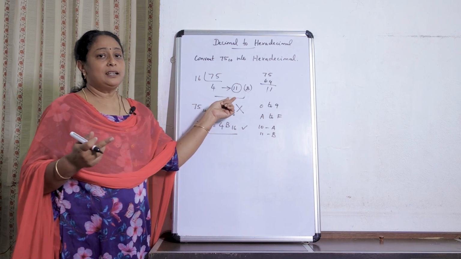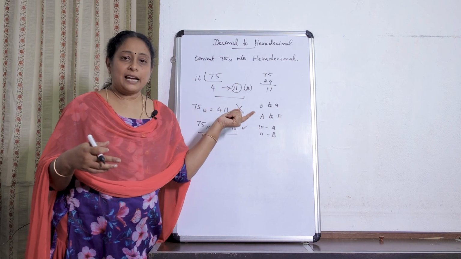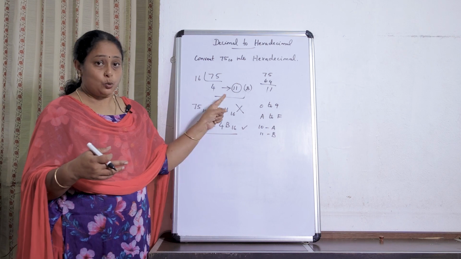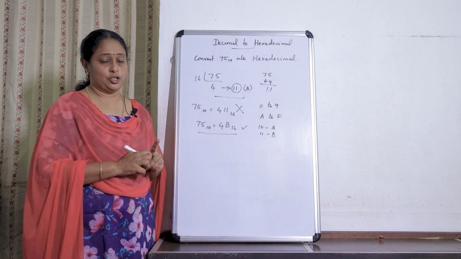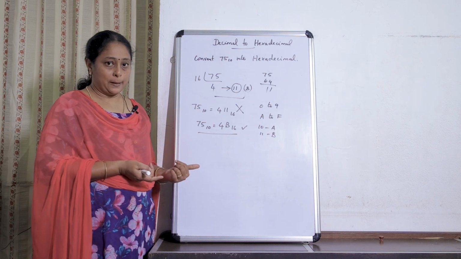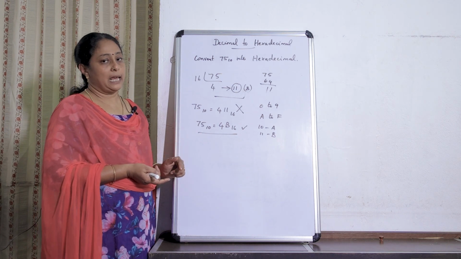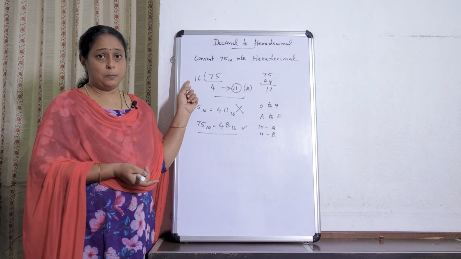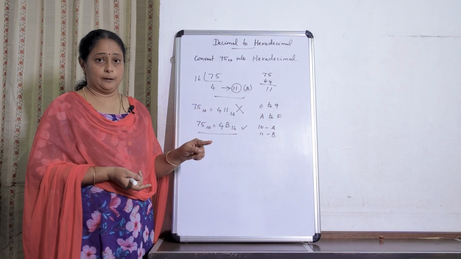But when we get a remainder in single digit, no problem, you can write that as it is. Suppose you are getting a remainder as 9 or 8, you can write that as it is. But whenever we get a 2-digit remainder, and this is only in the case of decimal to hexadecimal conversion. In the other two cases, you may not get this problem because when we divide a number by 2, we will get the possible remainders as 0 and 1. Similarly, when we divide a number by 8, we get remainders only from 0 to 7. But here we are dividing the number by 16. Because of that, we are getting the remainders from 0 to 15.